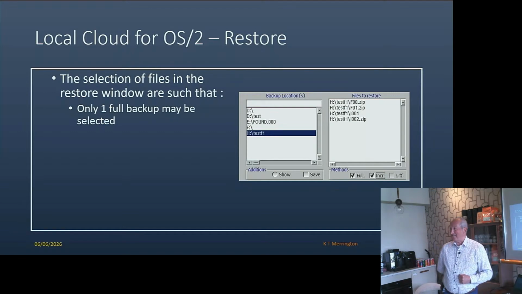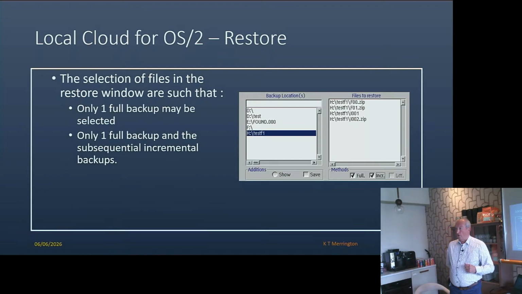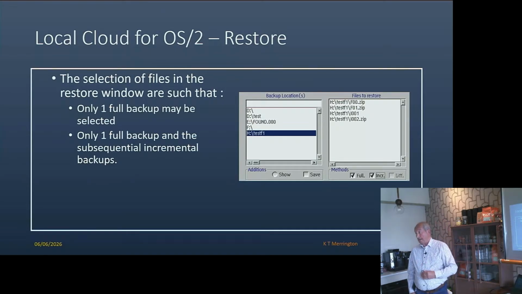So, you can also select one full backup and any number of incrementals. Because if you've made a full backup and using incremental backups, you start to do your backup, first the full, then the next incremental.